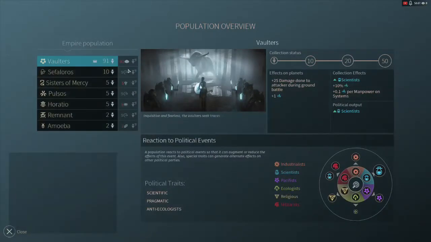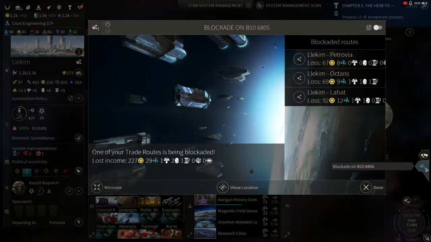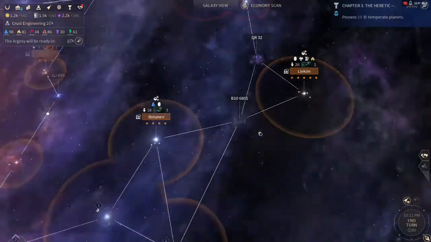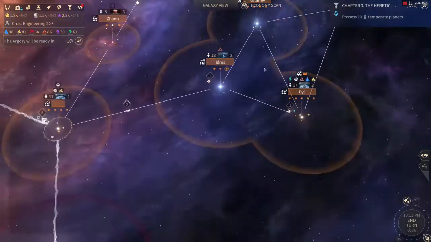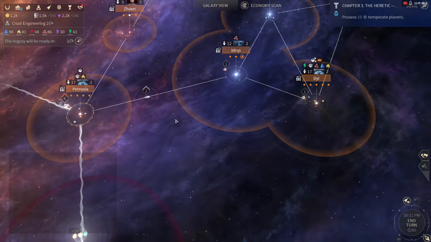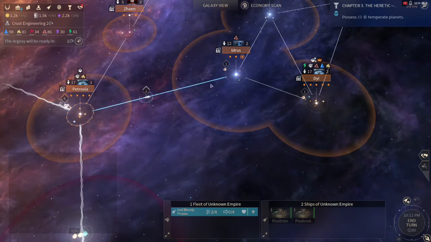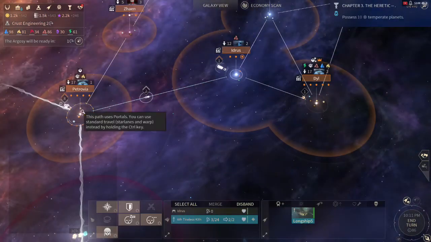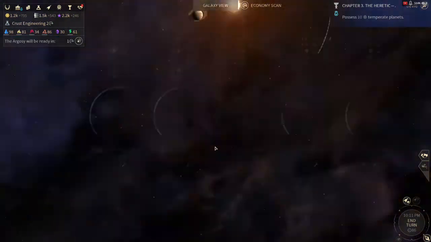Alright, Horatio can pop their booster, not this turn, but maybe next turn. Blockaded trade routes. Who's blockading our trade routes? Somebody's right here blockading our trade routes, it looks like. Okay. Pirate fleets. This ship can be bounced over here real quick, as can this ship.